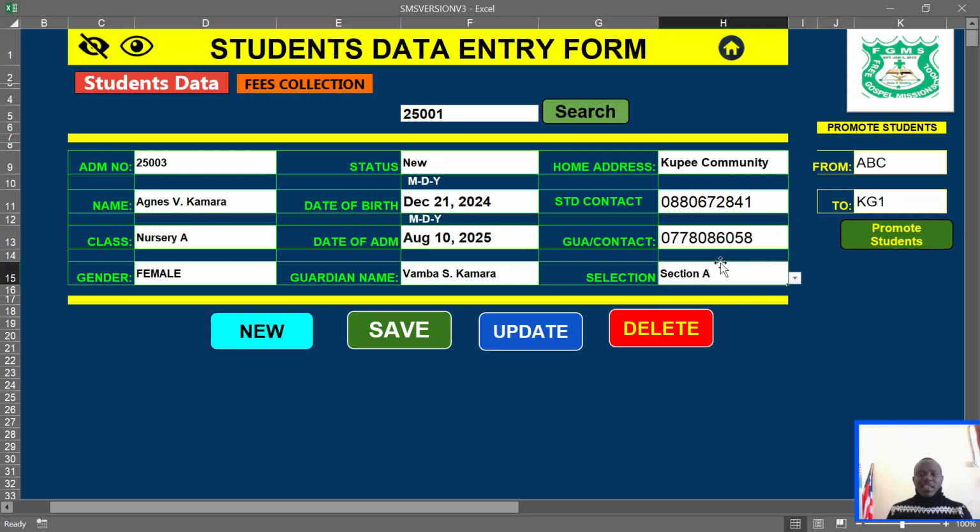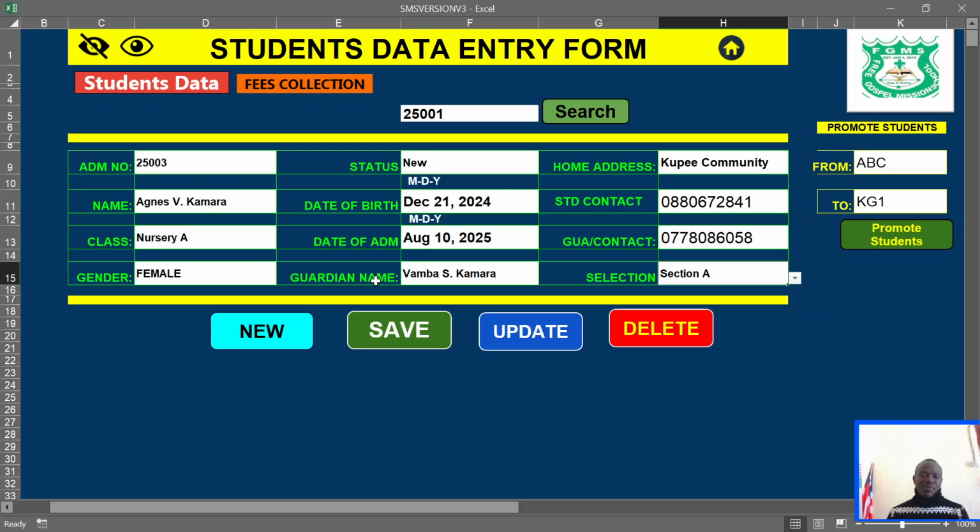So even this section here, it depends on the amount of students you have in each class. You can also tell the system that anytime when the number reaches 45 or 50, the section will count it automatically. So if you select A, when the class reaches 50, automatically section B will be coming now. So the system will be transferring those students automatically into their various classes.